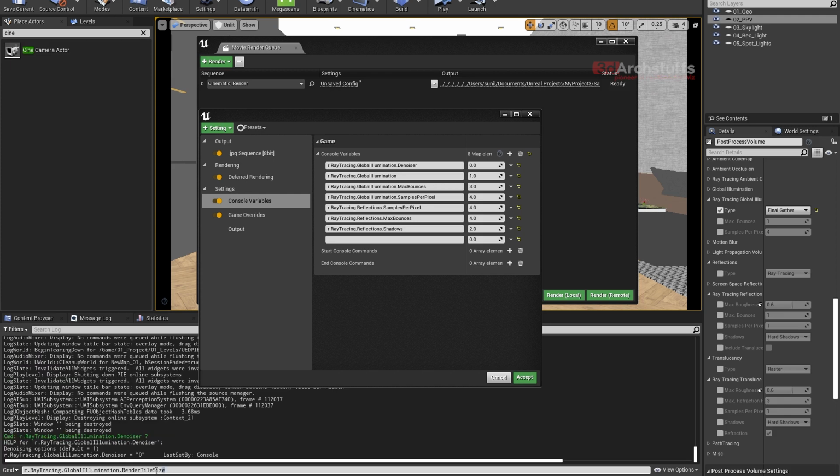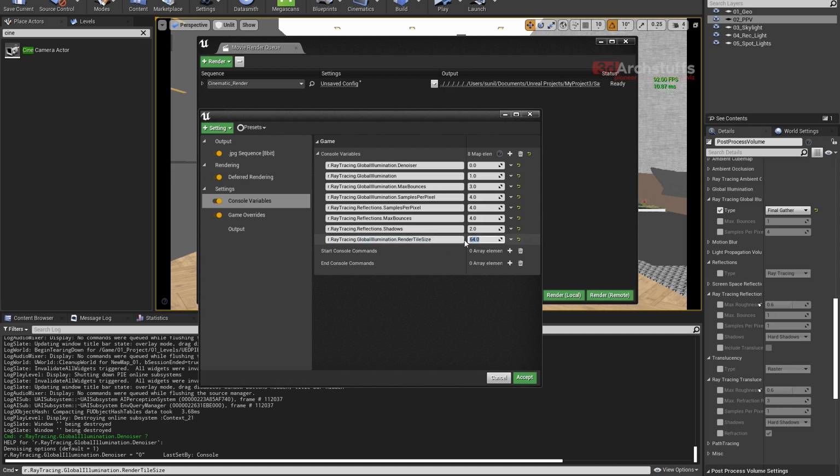If we copy this global ray tracing global illumination render tile size and paste it here and make it 64, then even if it's 4, it's okay, it will render our cinematic on medium quality. But if you bump this setting to 32, 64, then Unreal Engine will not crash because of this ray tracing global illumination render tile size, and this is very helpful.